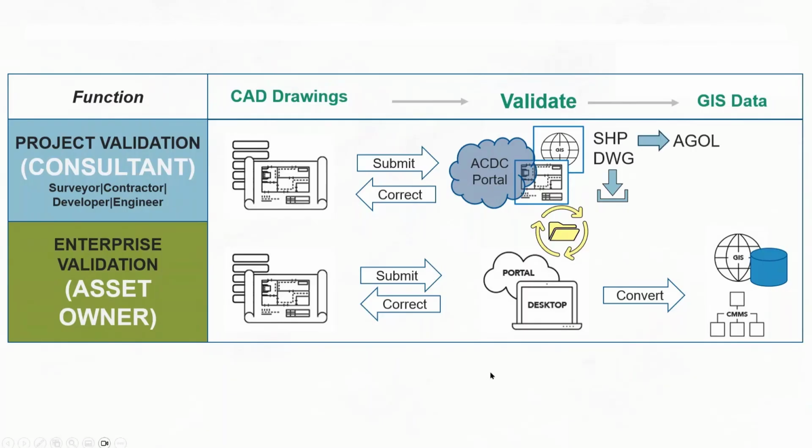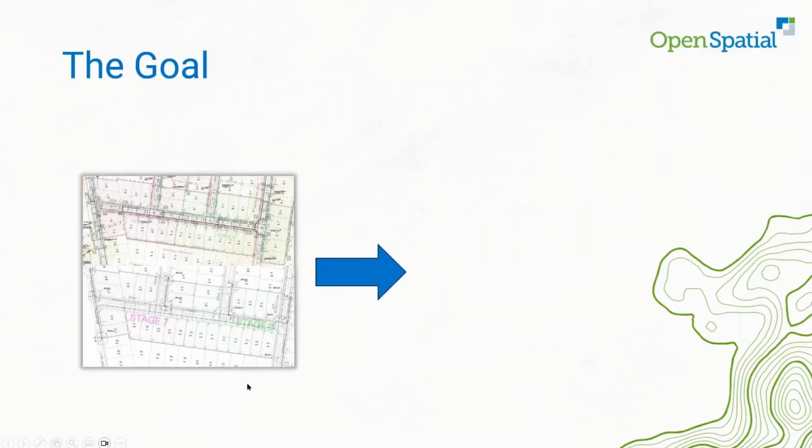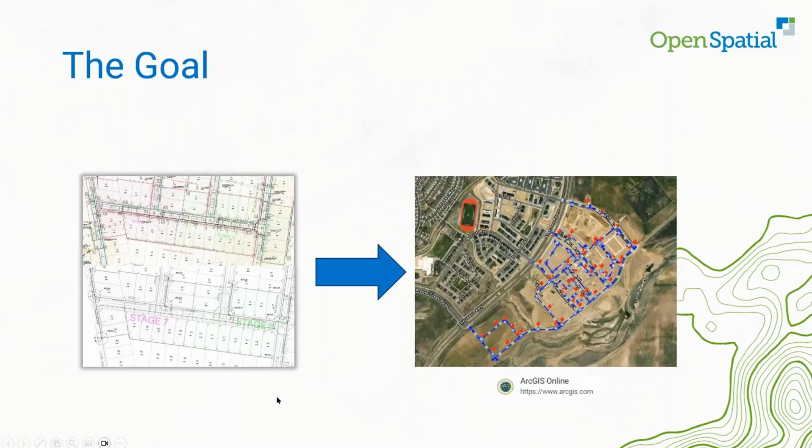And then obviously people can go in, and if you're a draftsperson, you'll go to the portal, download your stuff, get set up, and I'll show you that in just a minute. Draw a drawing, submit it to the portal, and if it's done, it pushes all the way out, basically like I showed you in that first slide. And then you've got your GIS data, and you are good to go.